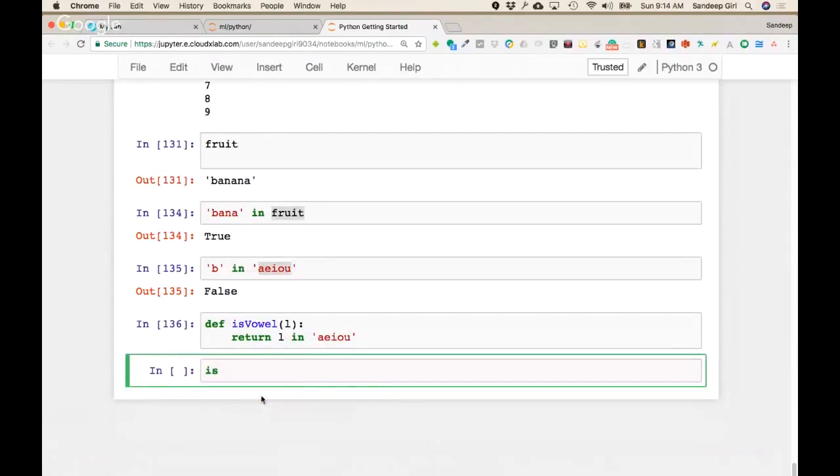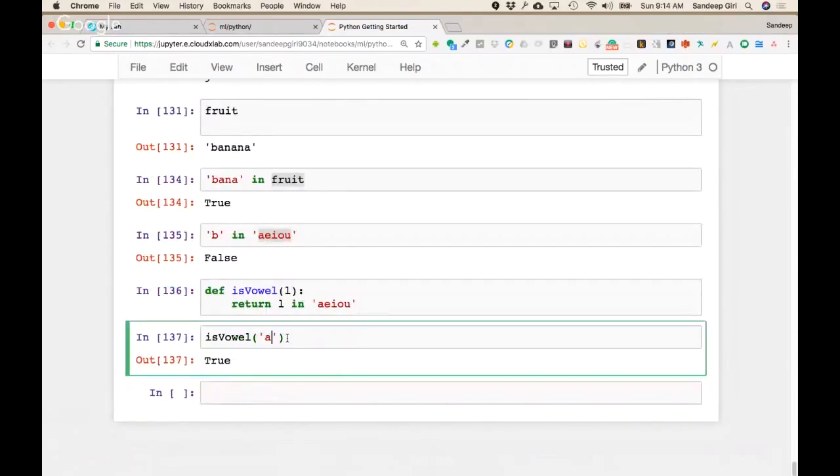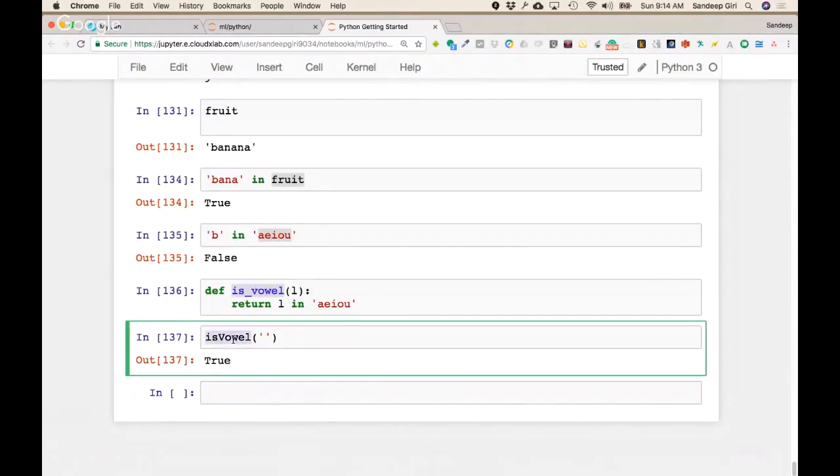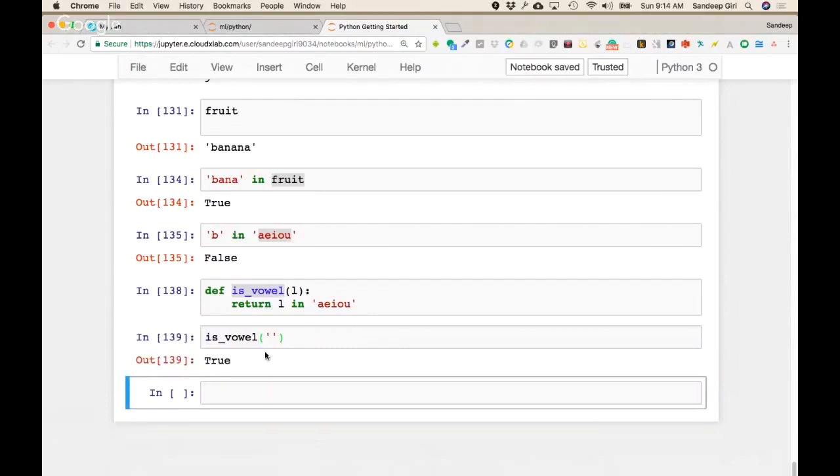Basically, is_vowel will work fine with this. Generally, this is not the way we define functions; we generally define the nomenclature in this way. Let me just correct myself.